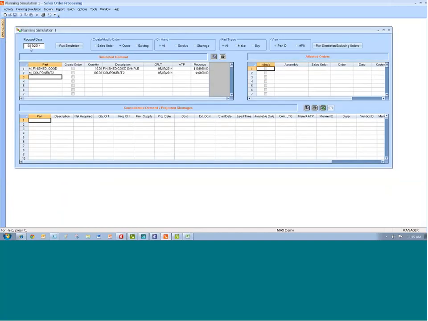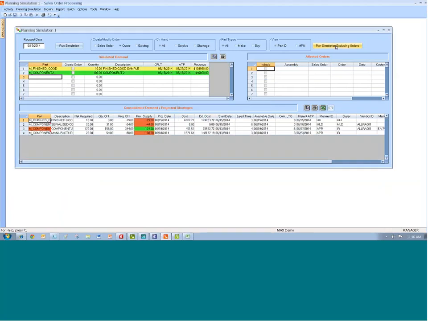So planning simulation is that customer calls up and says, can you get me this by June 15th? And they tell you what parts or assemblies they want. They give you the quantity of these parts. It says, and this is our critical planning lead time here. This is our start date. So let's run a little mini MRP basically, and let's see how well we can do. With the green and yellow and red color flash, yellow says maybe, green says you're good. Red down here is telling you where your problem areas are on your projected supply to meet that request date.